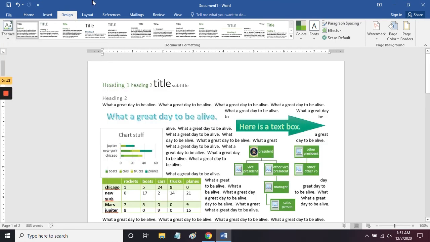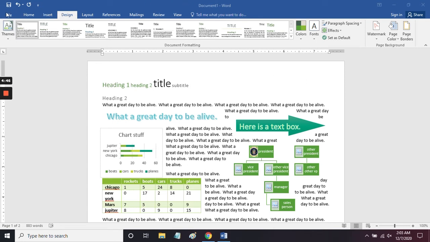And it's extremely useful later when we start looking at templates, as the templates are all also set up to use the themes. Our final topic for today is going to be templates. Templates are reusable, pre-created content. So basically somebody else made a document and we're going to repurpose it for our own use.